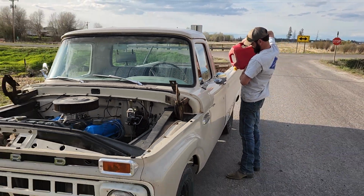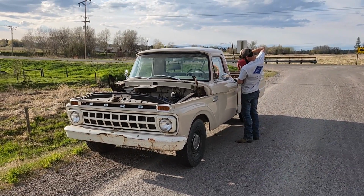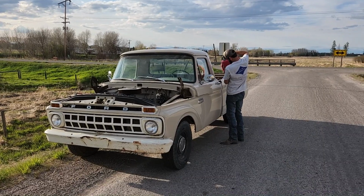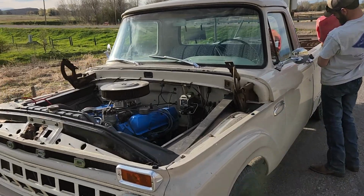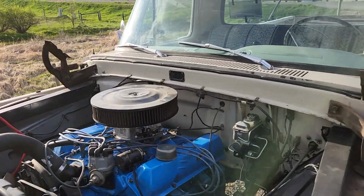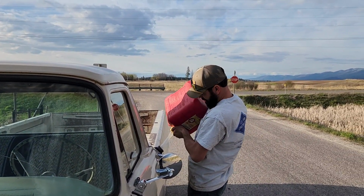But ain't it pretty? Look at that beautiful truck, and it sounds so good now. No header leaks, no funny motor noises. It's smooth, quiet, and eager. All right, now we got gas. We're running. We're on our way home. All is good.